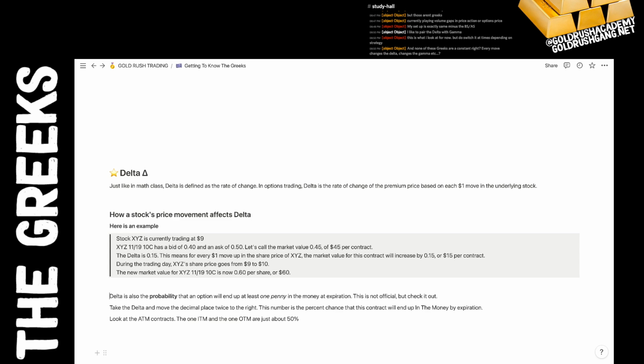And I would have normally played like the 41.60s or the 41.70s a little bit further out because I want to capture the delta with the gamma stacking, and a nice cheap contract that can really compound with big moves. So it really depends on your style, but pay attention to the deltas and turn them into percentages, and then you'll see, hey, this has a 30% chance of getting in the money.